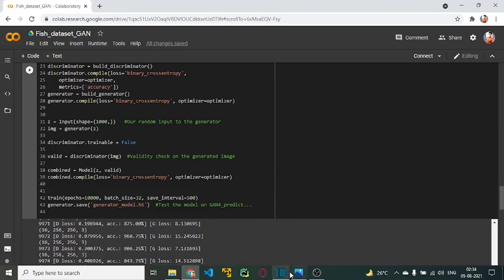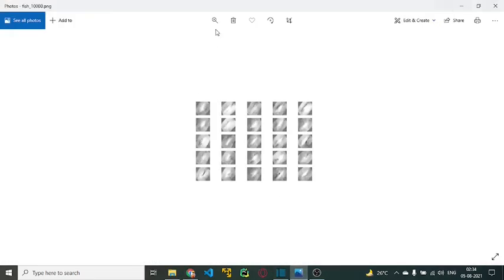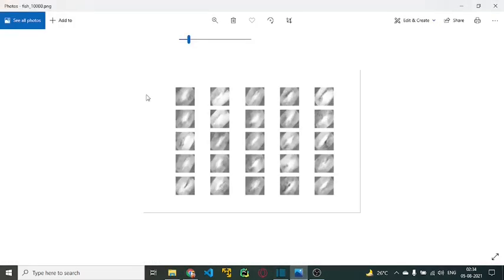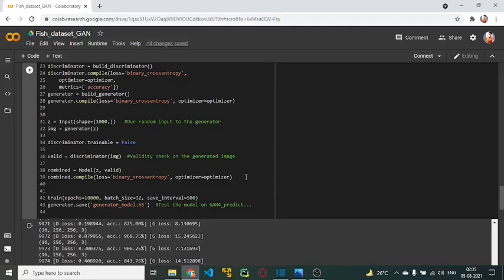Now, if we look at the generated image which our model generated, it is not a clear image as our training dataset is not so large. If instead of 9,000 images, we took more than 100K images, then it could show better results. And also, this whole process is very computer intensive. It depends on our system as well, how much time it will take to run our model. For this model, it took me around 1 hour and 15 minutes.